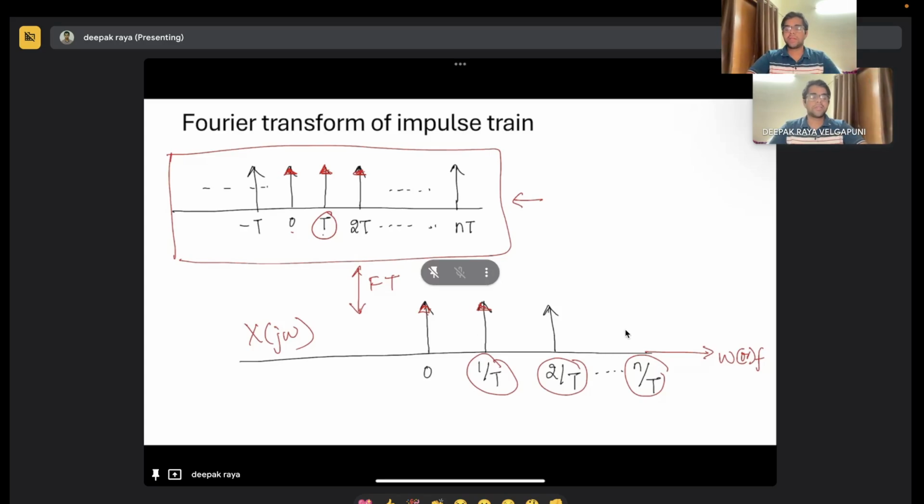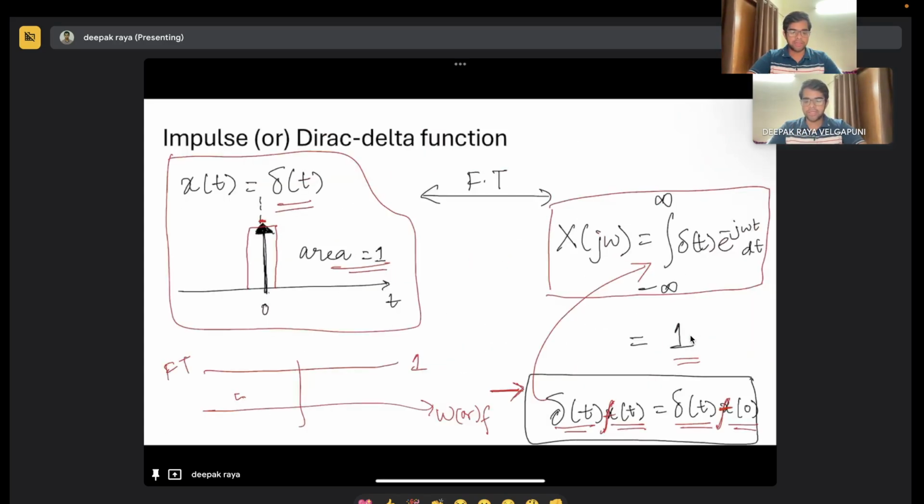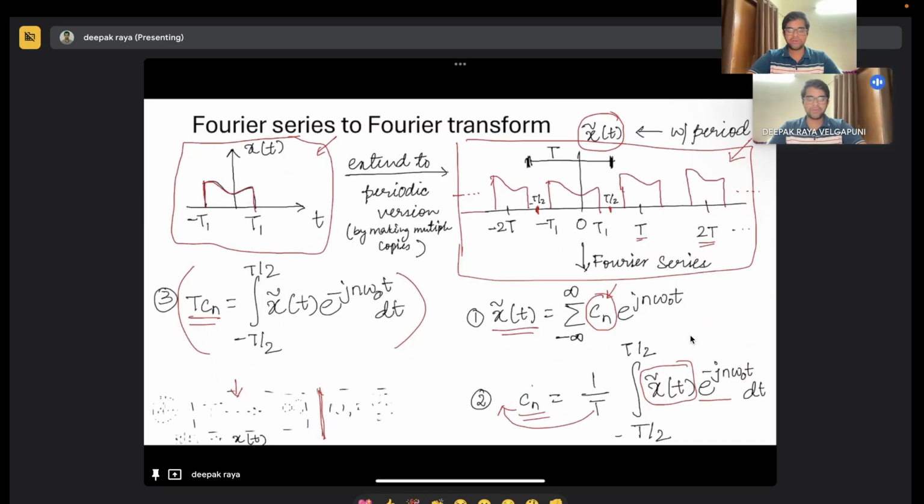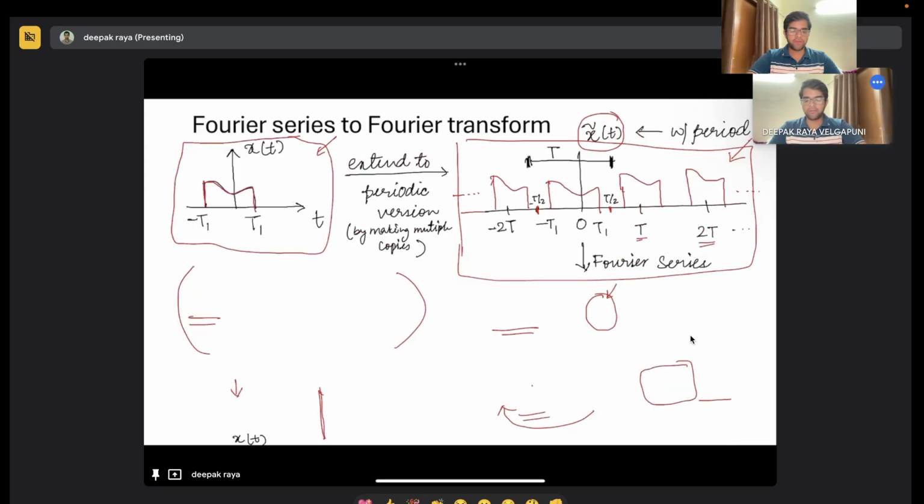You could probably show it using a notebook, by adding sine omega 0, sine 2 omega 0, and so on. As you add terms, it gets closer and closer to that impulse train. Can you do that, for the Fourier series you are saying? Yes, I have shown that in the last class, but I can show it again. I can show that, and I also have a video of that.